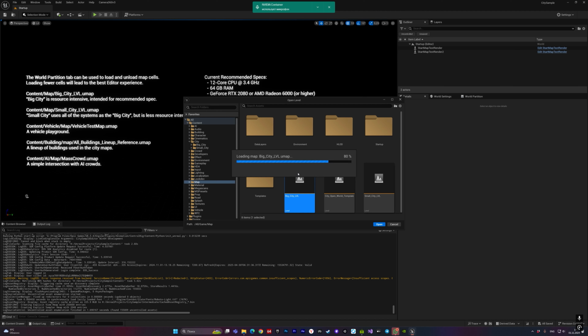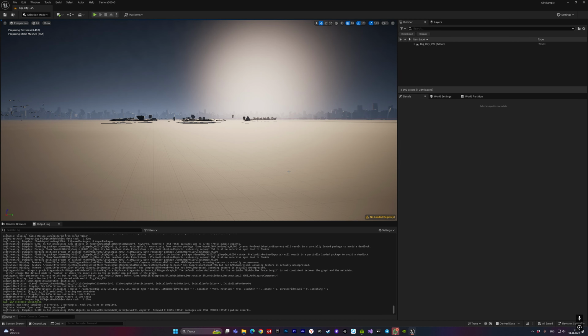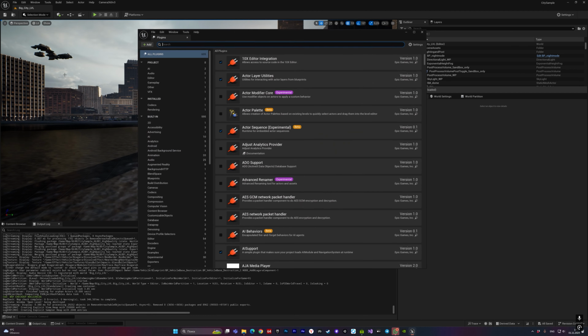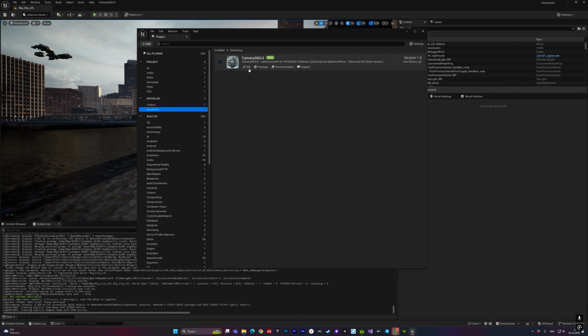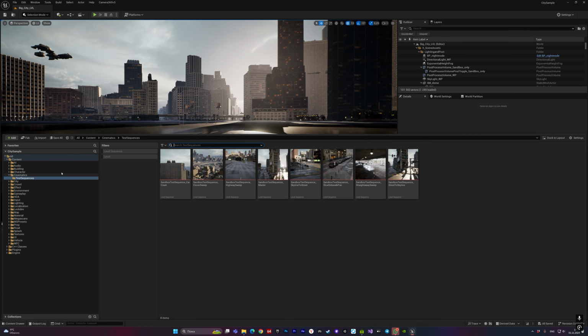So let's load the heaviest scene, big city level. I won't change anything right now, any post-process. We will go through all of this together. So, to start, we activate the render camera, Camera360 version 3. Next, we select the sequence that we need. Let's take, as an illustration, for example, the city sandbox environment.